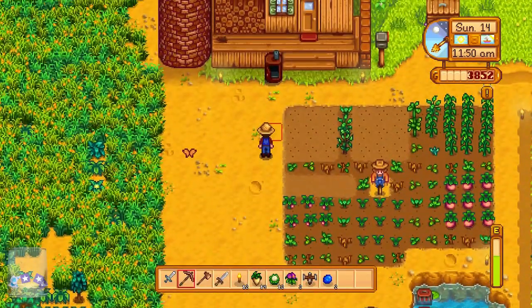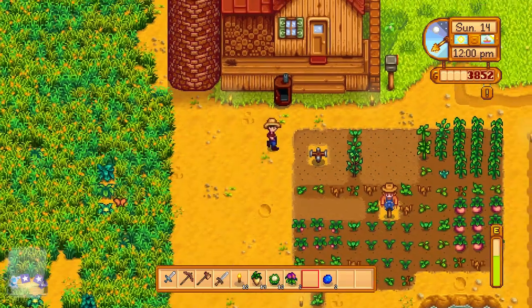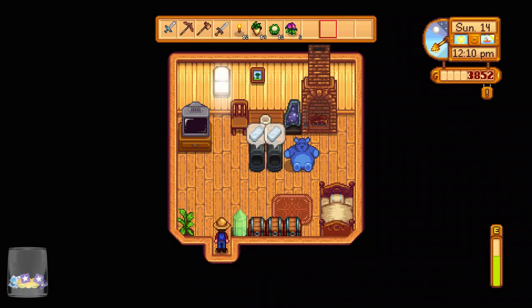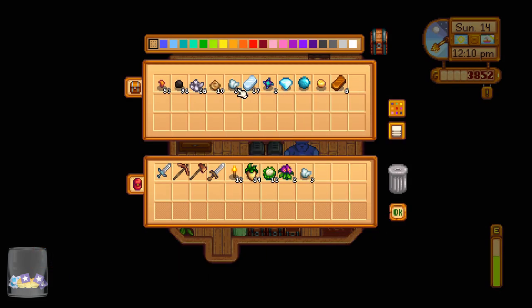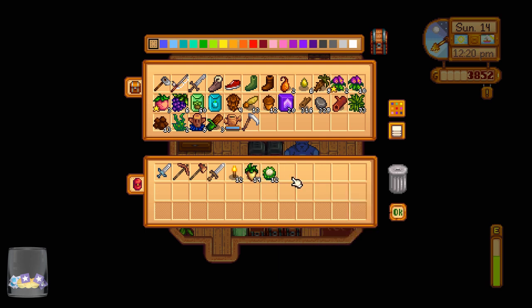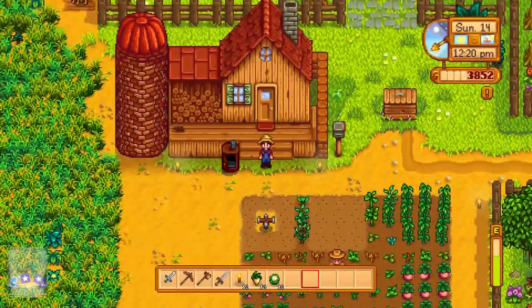So what is the 8 adjacent tiles? So if I put it there, boop, it'll water those 8 adjacent tiles. Okay. There's 4 tools that need doing, so I need to make another couple. No, I need to make 3 more bars, right? 3 more melons. 2 more gold melons. That's what I need.